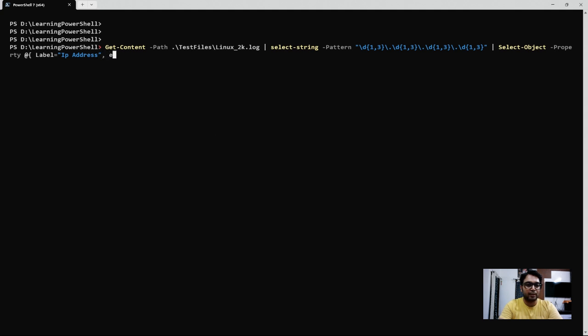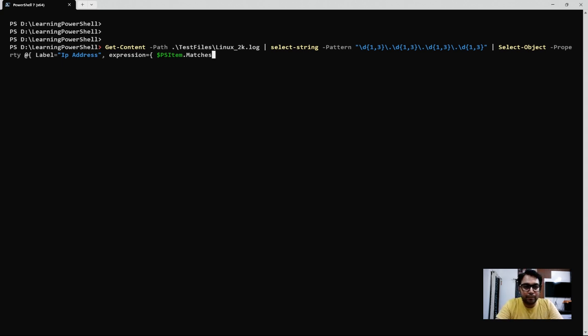And I will say expression that will get executed for this custom property. It is the $PSItem.Matches, because Select-String, if we are not using the Raw switch parameter, returns an instance of the MatchInfo class.